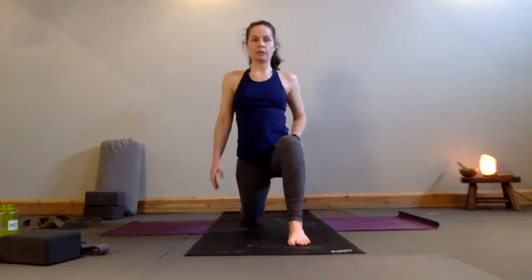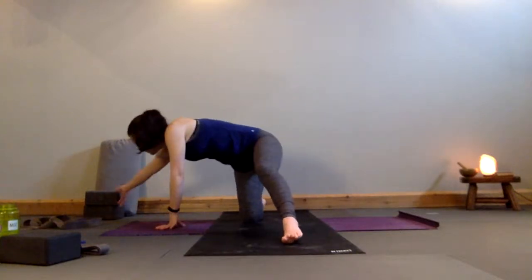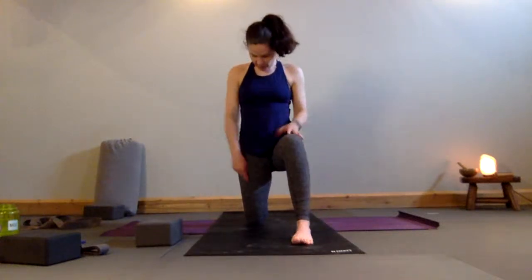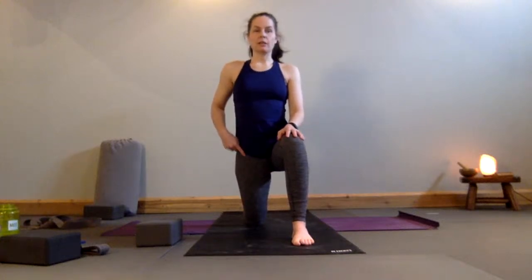So coming into the low lunge, bring your pelvis or bring your back knee up a little bit if it's way behind your hip. So you can just scoot it in, and as you come up, the hip joint is over the knee, or fairly close to it. And you can start to just move forward and back.